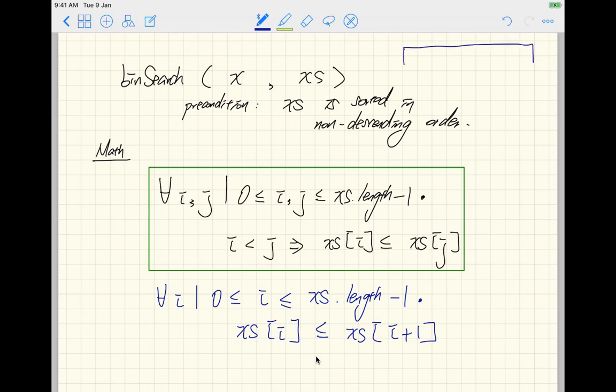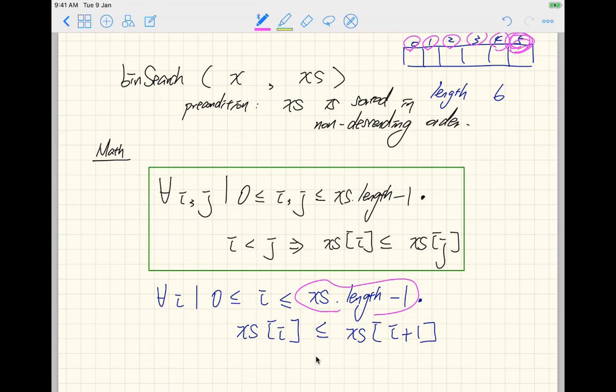If this is the array that we are talking about, let's say the array starts from 0, 1, 2, 3, 4, and 5. The length of the array in this case is simply 6. If we go according to this particular logic over here, what's going to be the value for i? It's going to be starting from 0, 1, 2, 3, 4, and 5, right? Now, when it is 5, plus 1 will give you 6. Index out of bound exception, right? So how do we fix it? Well, minus 2. That will also work. Okay, that's the second version.